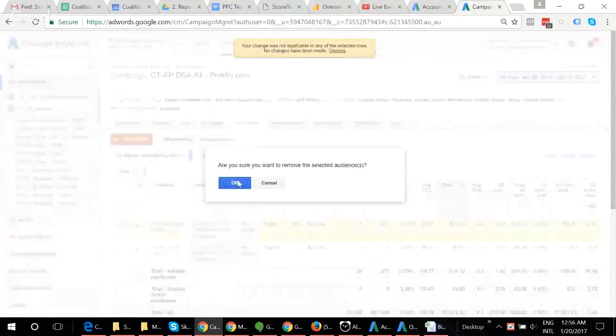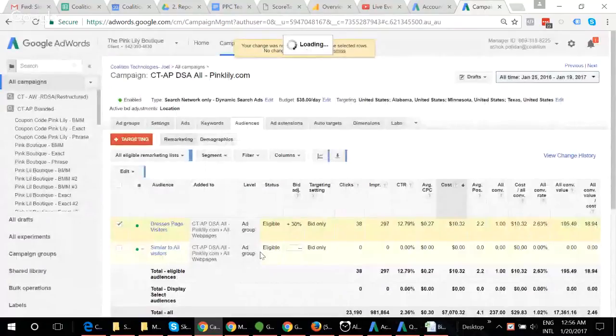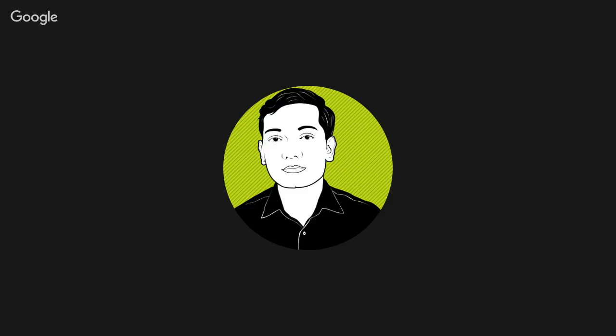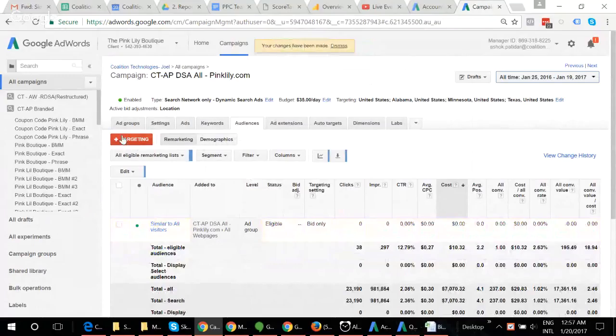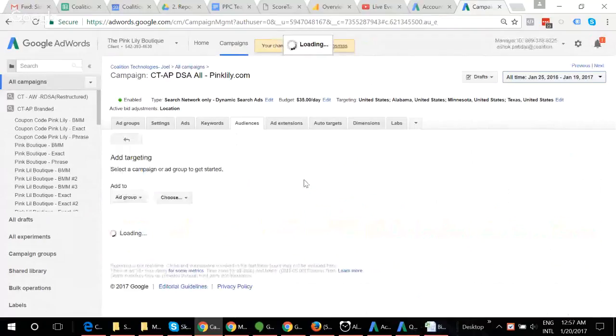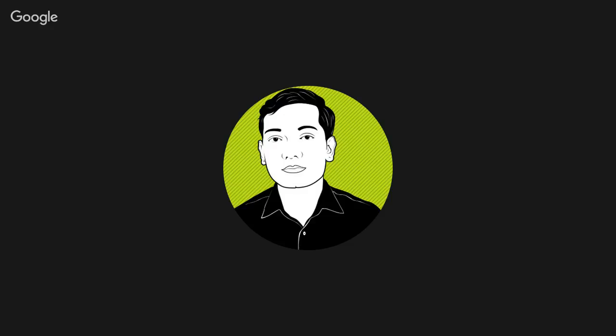Similar to all visitors with target and bid strategy, okay. Means in the same Pink Lily campaign, we cannot add two lists with two different settings? You can, but if you have RLSA with bid only and similar audience with target and bid, then your RLSA list will actually work. Obviously your RLSA lists have users who visited your website, so they will anyhow be covered in our DSA campaign.